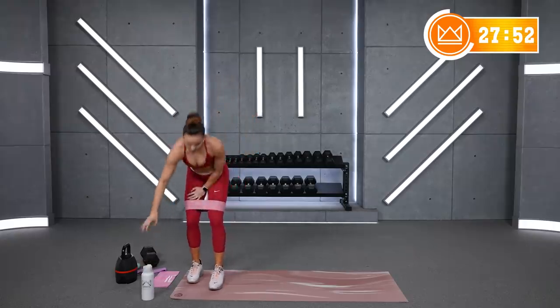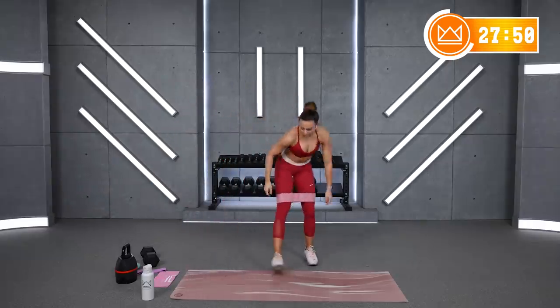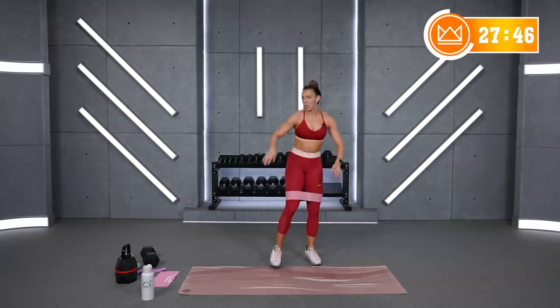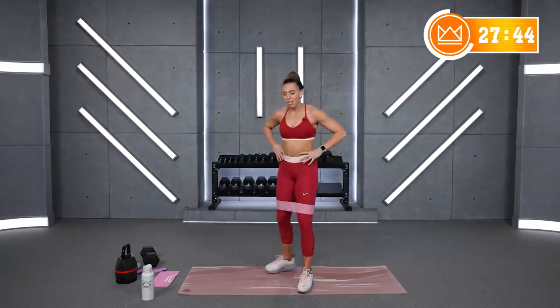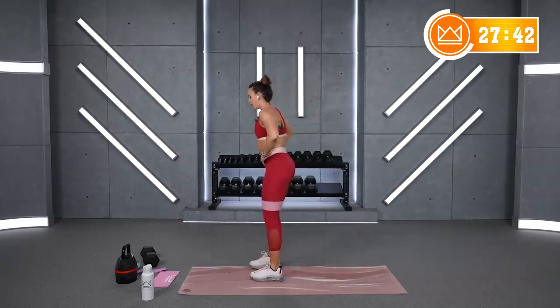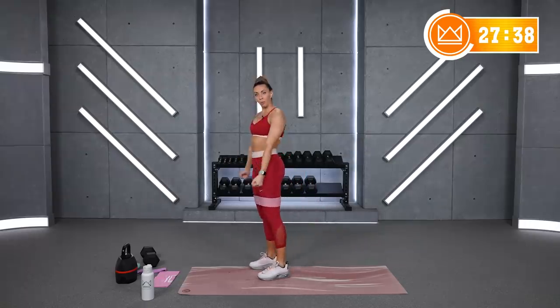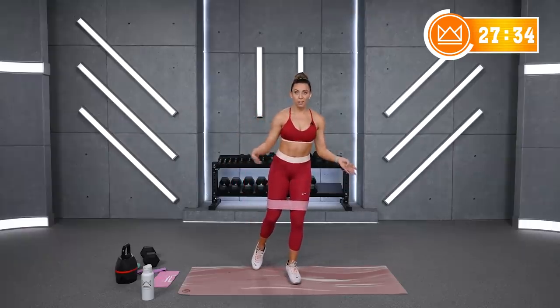Okay, if you can, you can keep your glute resistance band on. Okay, if you're having trouble with balance, just swipe it off, okay? No worries. So we're taking it back. Curtsy lunge. Here, come up, lift. You can hold dumbbells, you can put your glute resistance band, you can do both, you can do neither, okay?